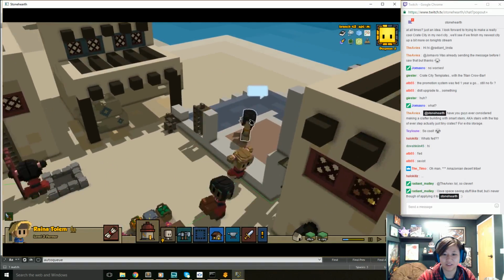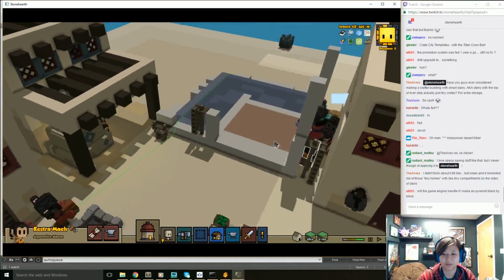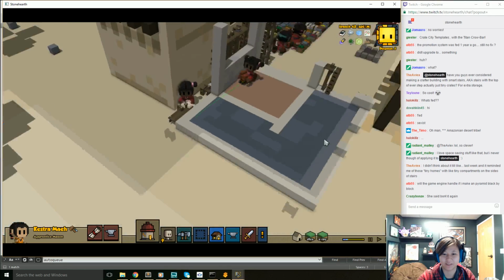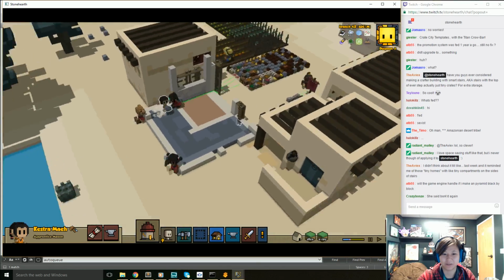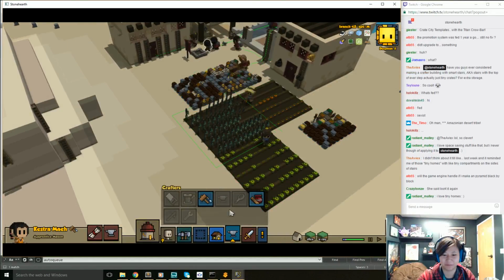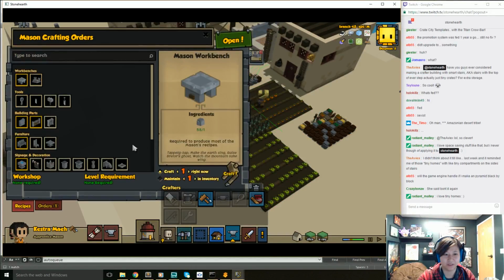Oh look, now they're talking to each other. They're like, what's up? Alright, bye. Guys, just make the building. That's cool, you can talk later. You're benevolent leader.